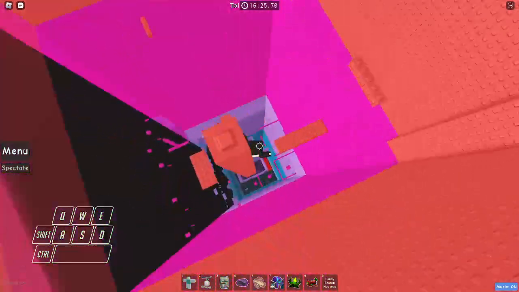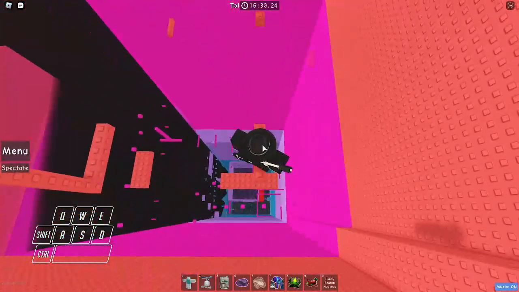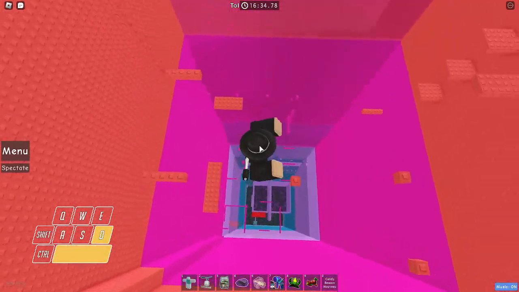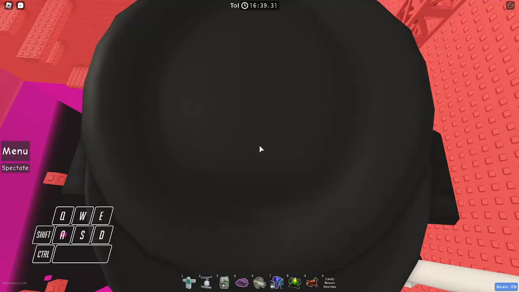You just gotta make sure you know what you're doing. Go to this half stud and then go here. But this half stud is not collidable. Don't go to this. You got a long jump here. And then we're here, so there's more troll platforms.